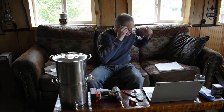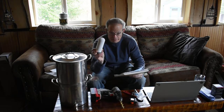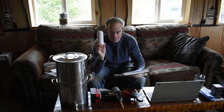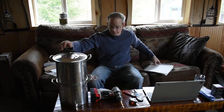Okay, so to recap, these filters come in a 2-pack on Amazon for $84.95, so $42 a piece. It's good to have a backup anyway, or you can make 2. But like I said, it's good for 2,000 gallons.